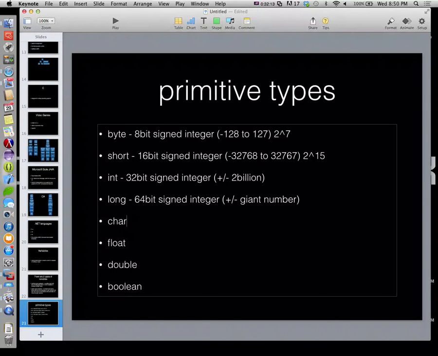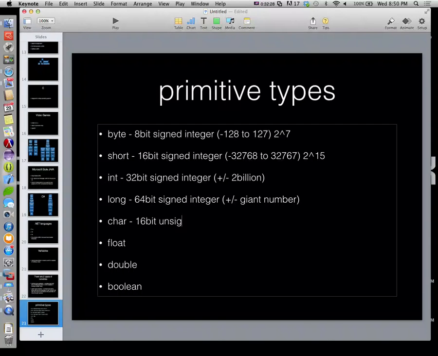Now, next primitive type is a char. These are for character types. What's a char? A char is a 16-bit unsigned integer. Wait a minute, I thought we just said that they're characters. Oh, they're 16-bit unsigned integers.